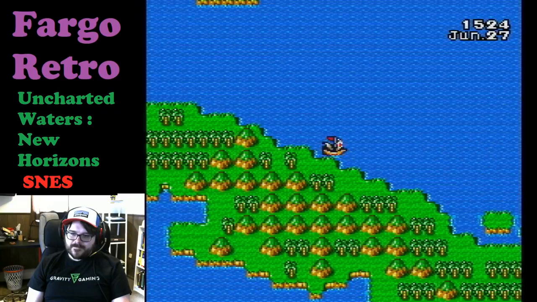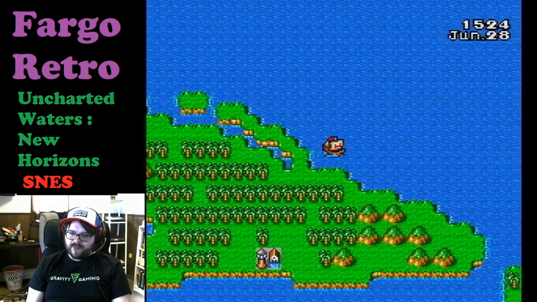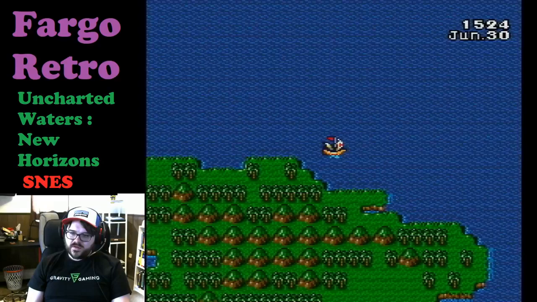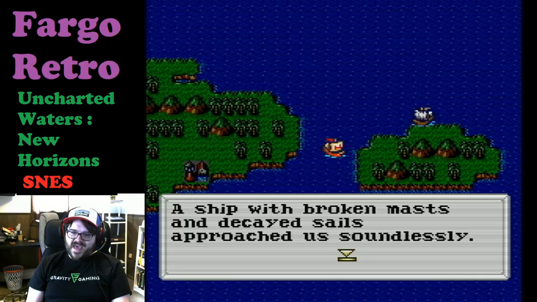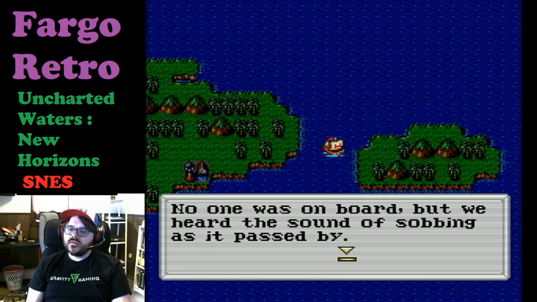Right, the coast a little bit. Explore the whole Caribbean, I guess. I can recruit there as well. Something's about to happen. Better not be my tornado. Uh-oh. A ship with broken masts and decayed sails approached us soundlessly. Bad times.